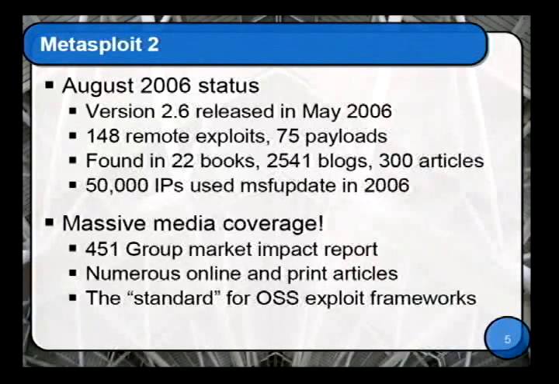Most of these other frameworks also only have one payload, which is their agent or their tool that they use to automate exploitation after the exploit is completed. We have 75 different payloads. You kind of mix and match as you want to. I did a Google search last night, and we're actually listing 22 books, over 2,500 blogs, and 300 articles. So, woohoo! We're at least media whores, if nothing else.